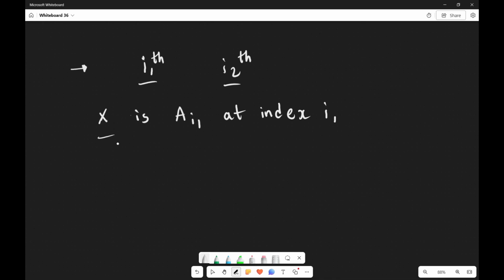What I can notice is that, suppose x is equal to a of I1 when we reach index I1, and x is equal to a of I2 when we reach index I2.